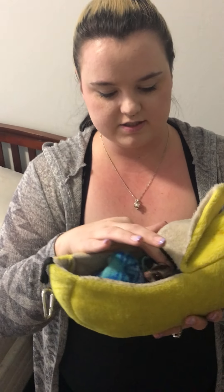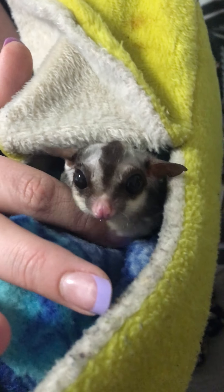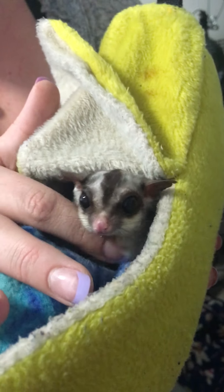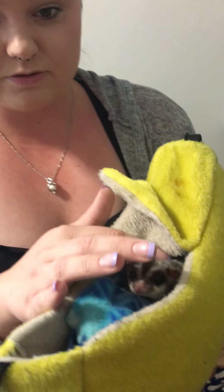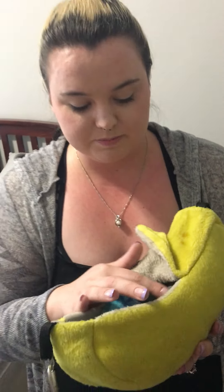Her name is Shasta. You guys want to look at Shasta? She's my sugar glider. A sugar glider kind of looks like a little mouse, right? But she's actually a marsupial. A marsupial is an animal that's related to kangaroos. Can you believe that? She's got a little pouch on her tummy, just like kangaroos do. So I take her out and she gets her own little blinky.